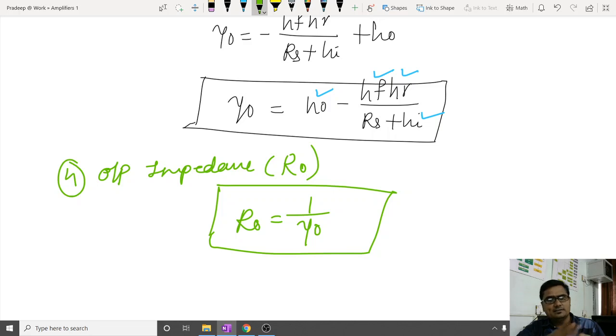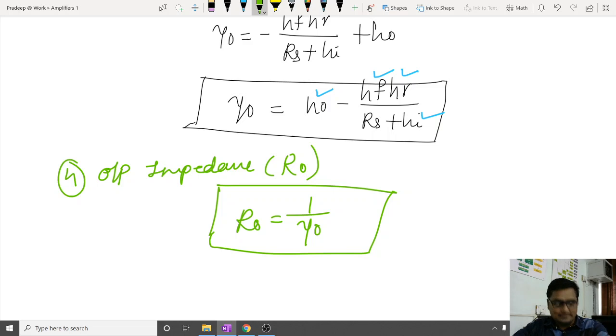If you observe the equations, one thing we can conclude is all those amplifier parameters actually depend on H parameters. All those components, AI, AV, RI, RO, what do they depend on? On the hybrid model, on the hybrid parameters.